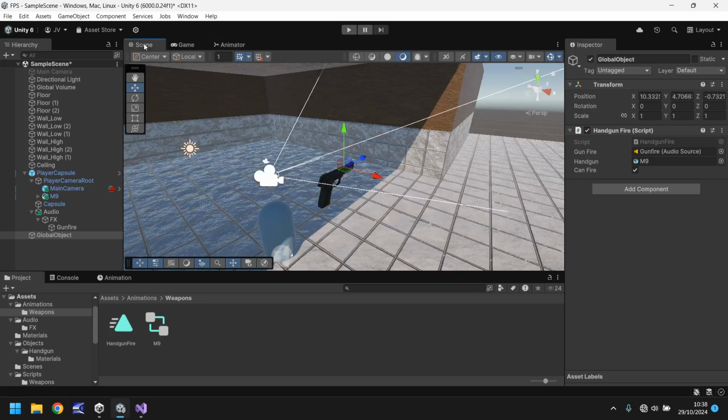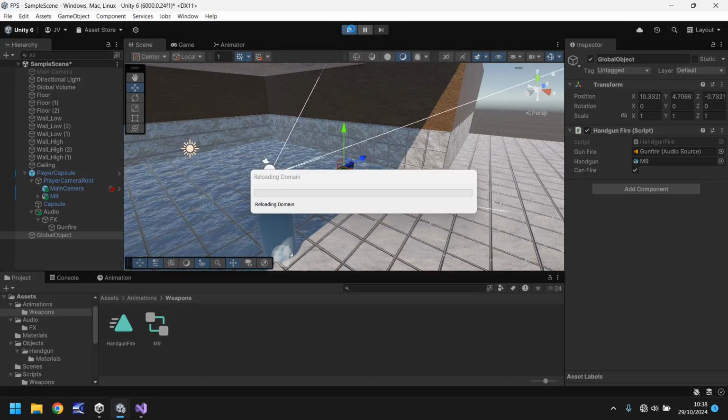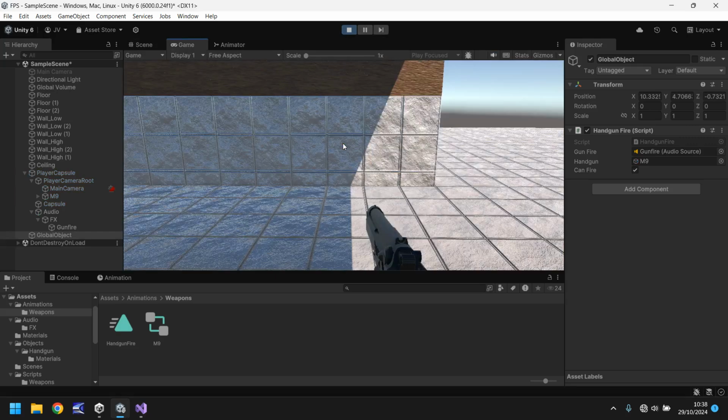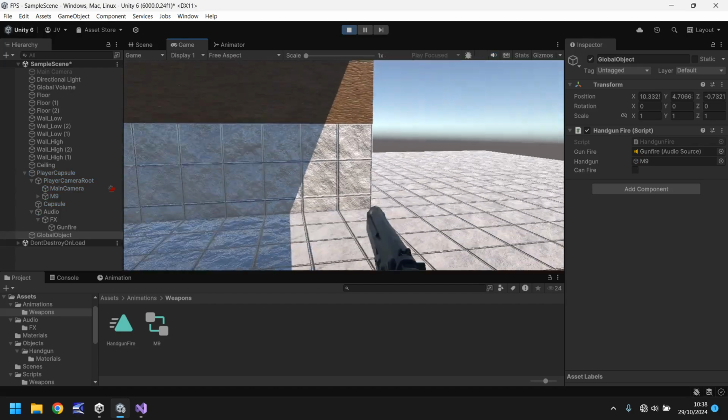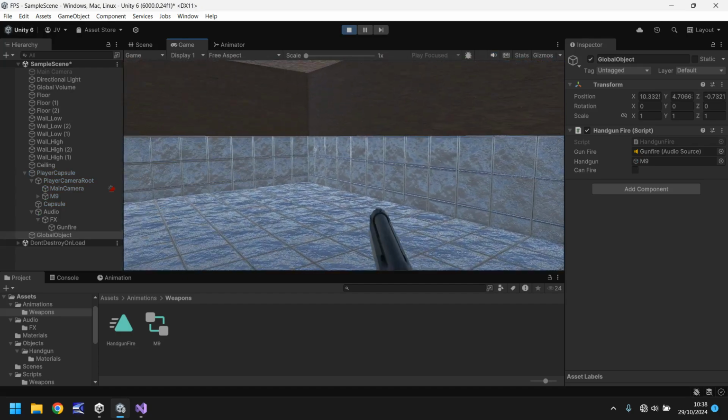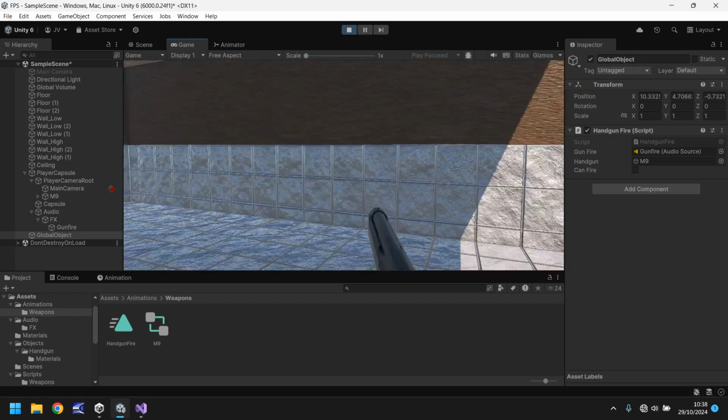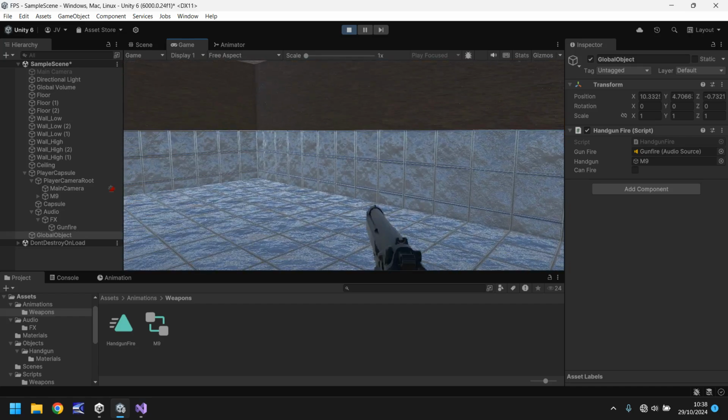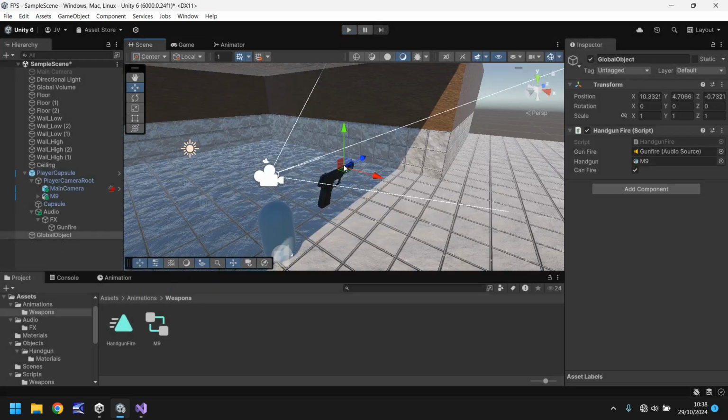And seeing everything looks okay, so now let's press play. And we can do whatever we want with the handgun. We can fire at the wall, fire it into space. Doesn't really matter. Perfect. Hold the mouse button. Perfect. So, we've now got everything in place for our weapon to be firing as normal.